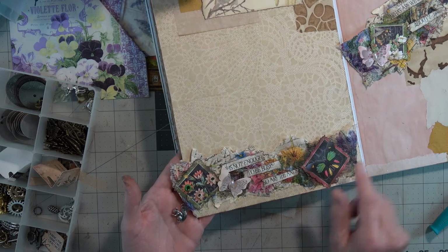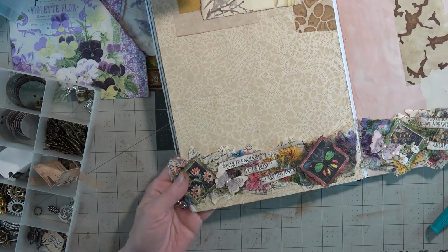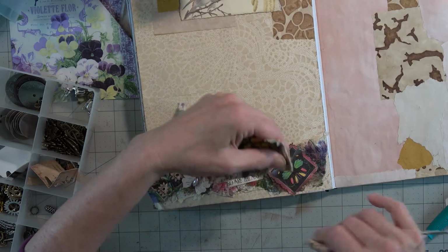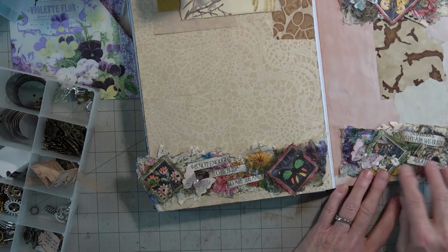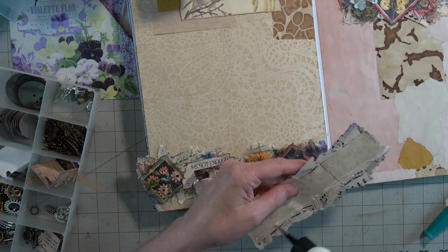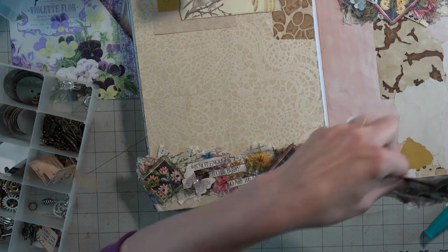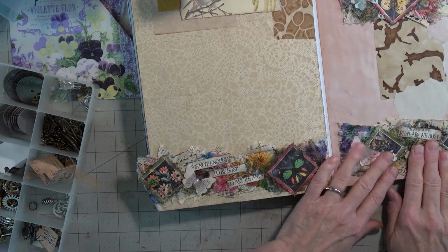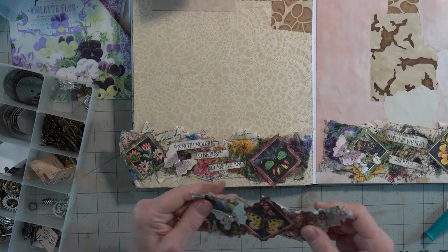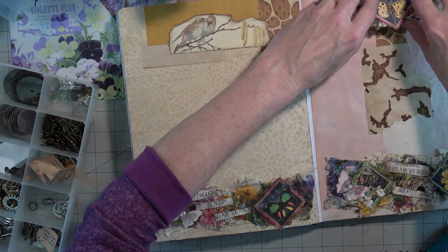I made my snippet roll into a snippet whatever. So I can put one of these on both sides, and then I would have this extra piece left over. So let's do that. Let's see what happens. Here we go. So this would be another base for a tuck, another tuck spot. And I'm gluing the bottom because I want to get as much of it on the page as possible, and I want it to stay put. There we go. So I have both of those, and then I have this left over. So I have this up here. Let's put this one over here. And this can be an upper tuck spot.